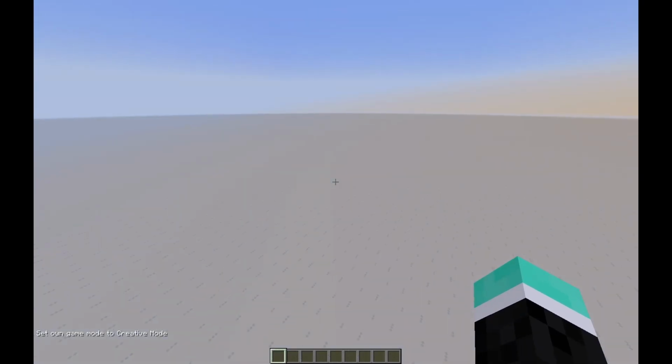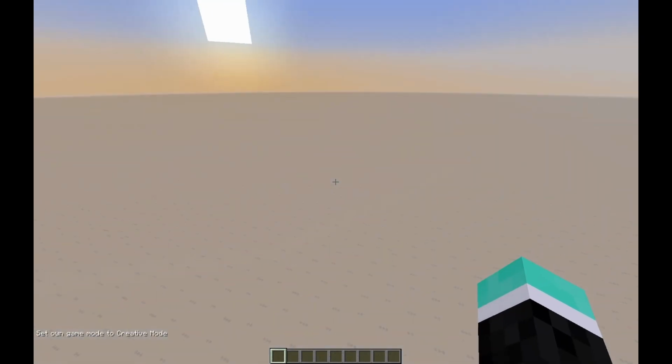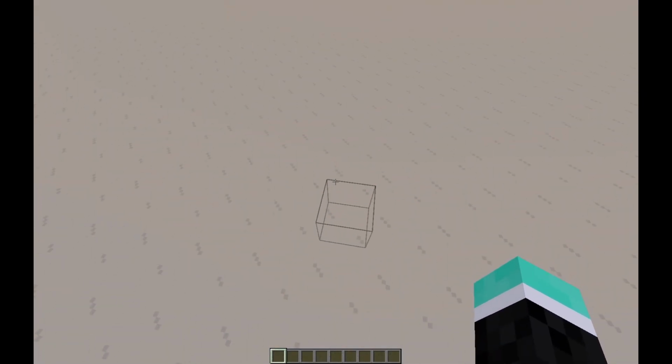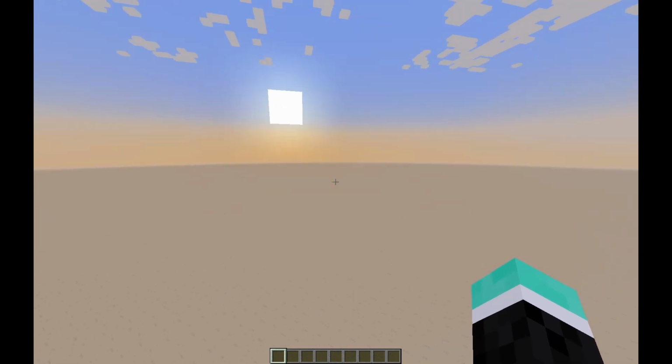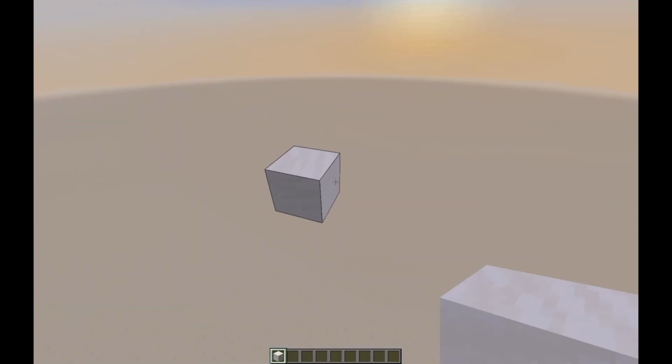Alright, so we're back up here on the surface. And I want to build something at 0, 0. Because we're not going to be building on this ground here. We're actually going to be building floating in the air. With a block in place, just a little bit above the ground, we can go ahead and get started building.